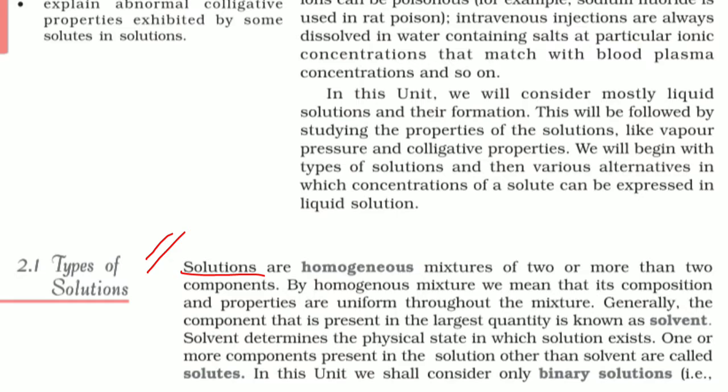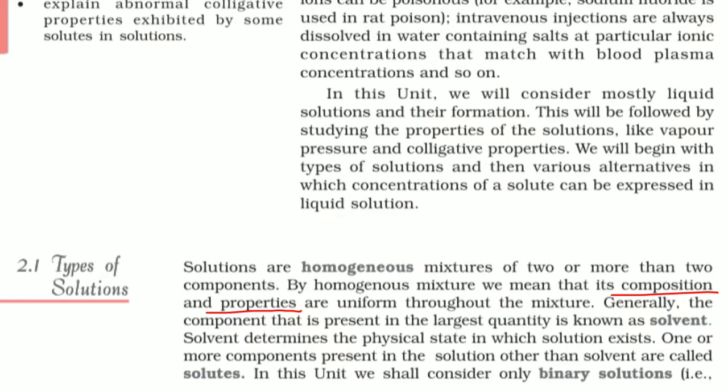So what is the meaning of it? The meaning is that we have to mix some components homogeneously to prepare a solution. When we are talking about a homogeneous mixture, we have to take care of two important points. A homogeneous mixture of solution can be defined only by two important factors. The first one is the composition and the second one is the properties.